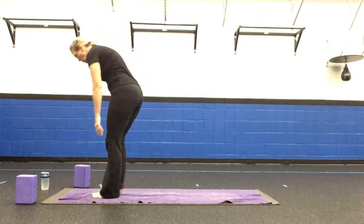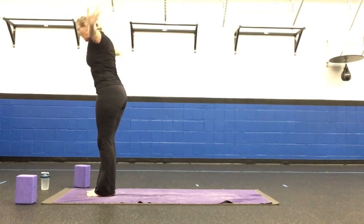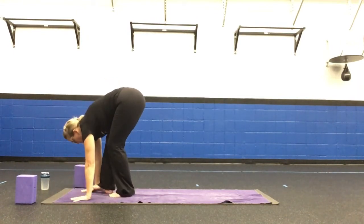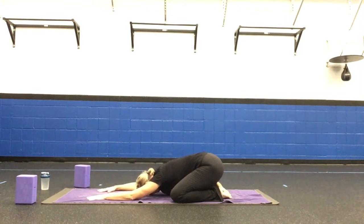Then coming to the top of your mat, that's probably where you are, you can take one final vinyasa and come down to the mat, or you can simply step back and come to child's pose. Your choice. Scan your body and feel what changes you've made so far in that standing practice. Do you feel a little more calm? Does your body feel a little bit more open?